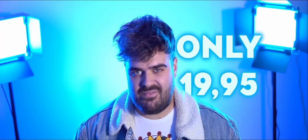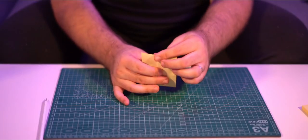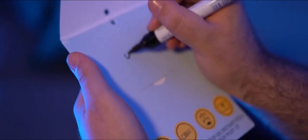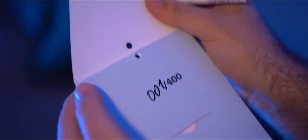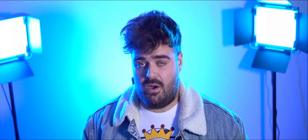All these effects are now available at only $19.95 — that is, less than $5 each effect. Every single month, you're going to learn how to construct 4 awesome tricks that come in a tutorial inside a beautiful packaging, which is numbered and signed by myself. It also includes materials that you are going to need in order to construct those gimmicks. They are not only gimmick effects — you are also going to find at least one impromptu trick every month.